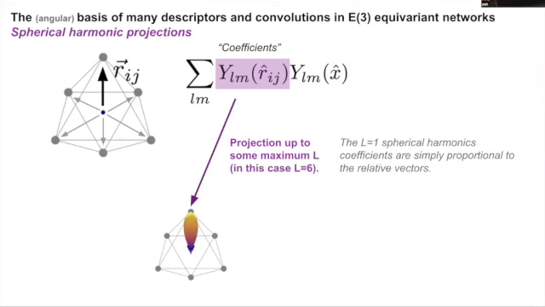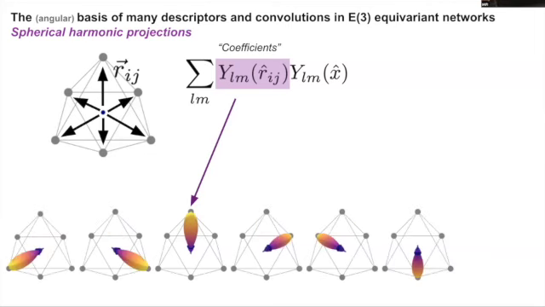So we can do this. I'm going to skip this point. We can do this for all 6 neighbors of this octahedral local environment, and we'll get basically identical blobs that are just different up to rotation. Now here's the cool part. What if I want to represent the entire local environment, not just the individual blobs?